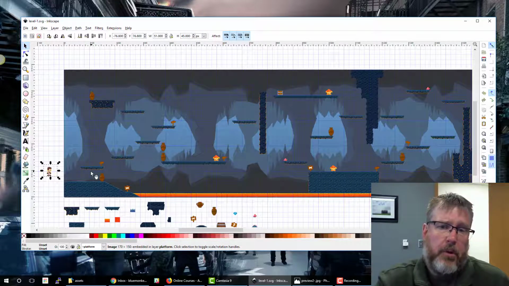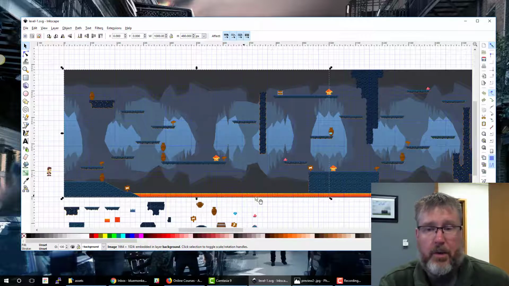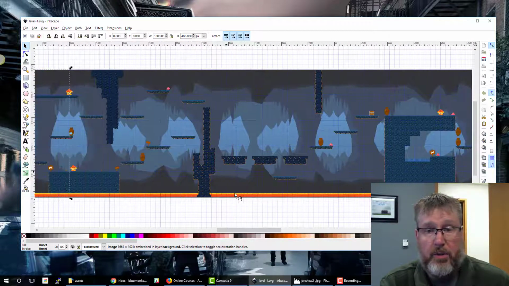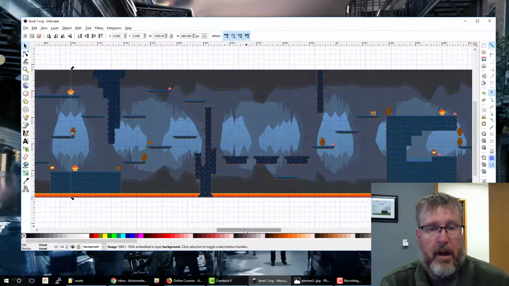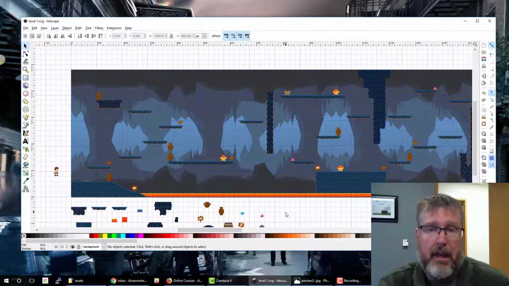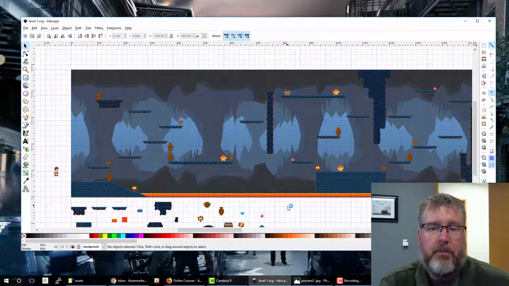Now I like to have multiple kind of depths to it. So each of these are platforms that you have to jump on and go up. And then I like to make things a little bit challenging as well. So things like the lava go all the way across the bottom. So if you ever fall, you end up having to run all the way back to the starting point in order to start over. Or in some cases, you actually can't get back. So I'll show you some things that I'm going to do there as well. But anyway, this is kind of the final view of how the game is going to look. So let me go back and start at the very beginning.